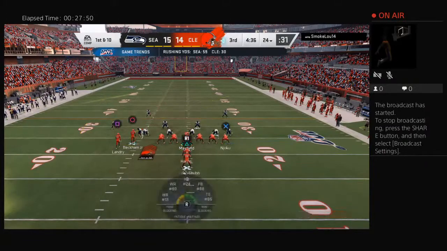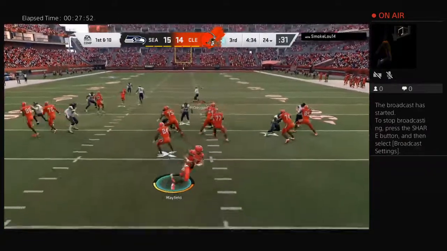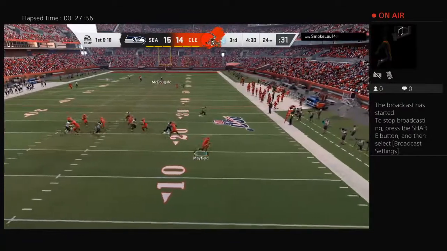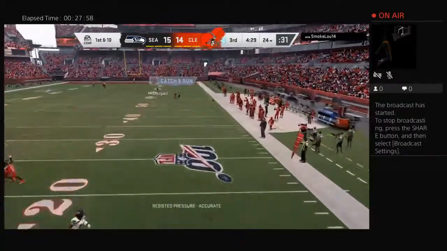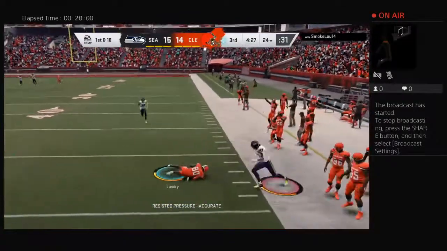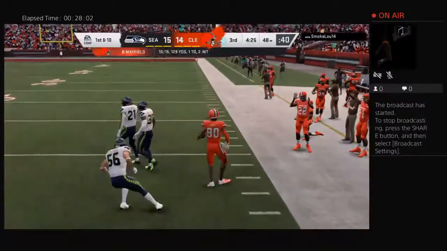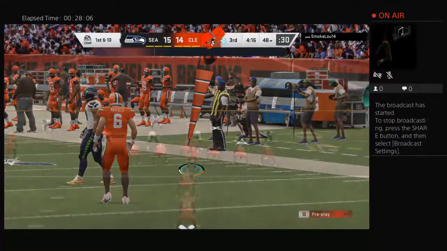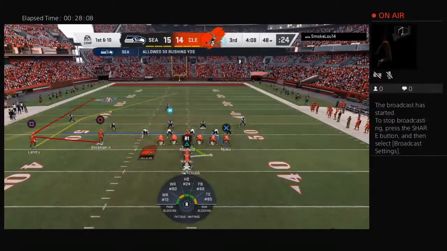Back to it after the pick six, Mayfield. He's got a man wide open. It's Landry. A pickup of 24, and that's where the play began, the 24-yard line. So one play, and they're already just shy of midfield.